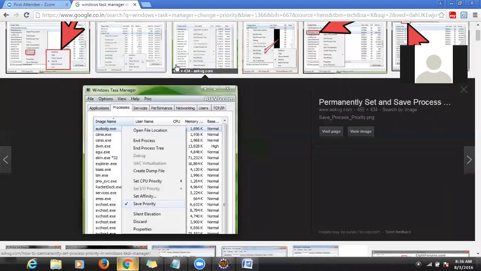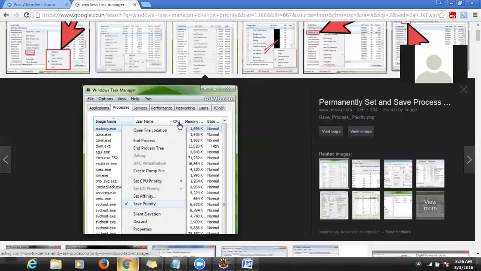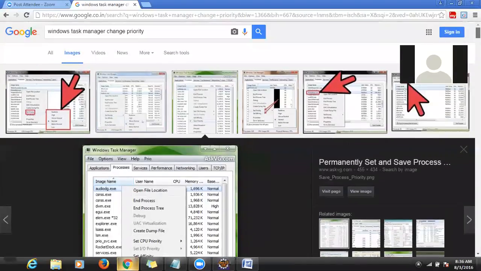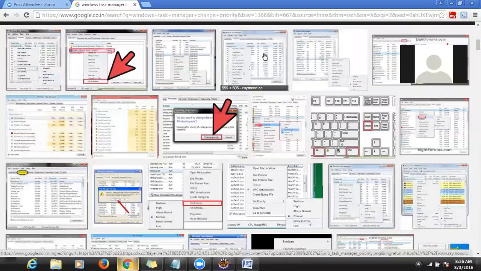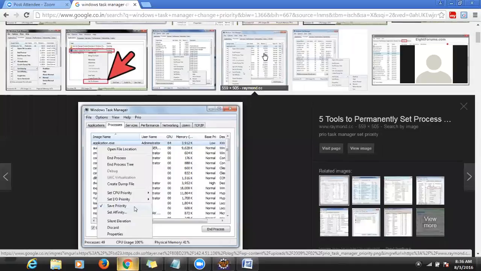If you go to the other screenshot, any of the other screenshots, and click on that, you will see a lot of numbers under that.